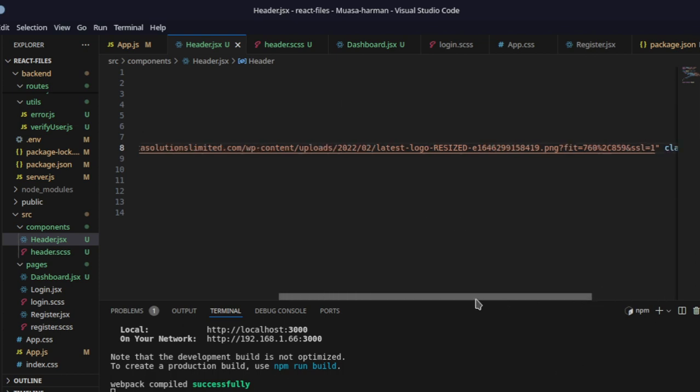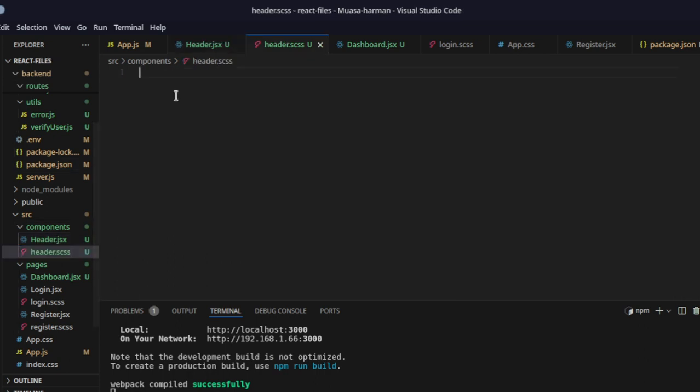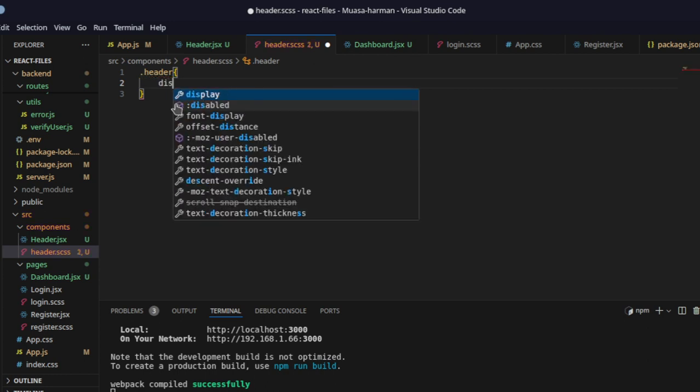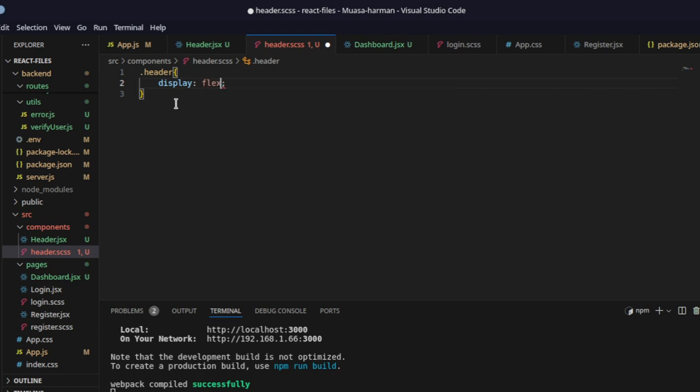And for us to do that, remember we're using Sass for styling. So the first thing that we need to do is wrap everything in the header div that we created. So we're going to have a display of flex.